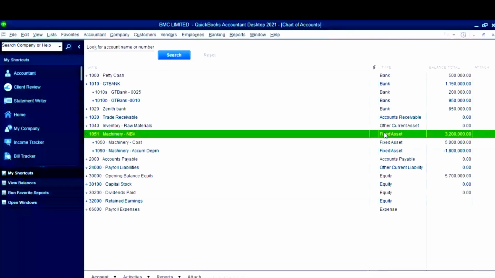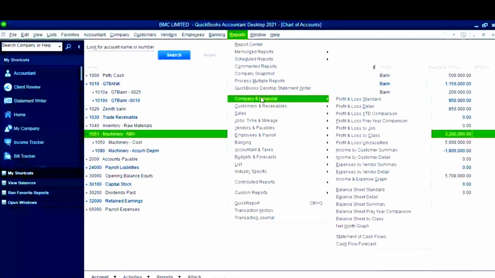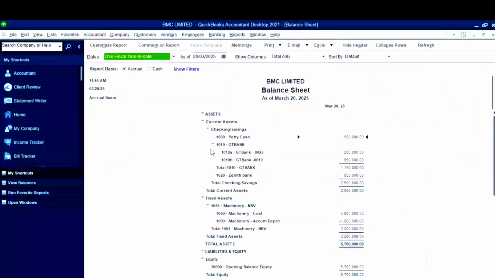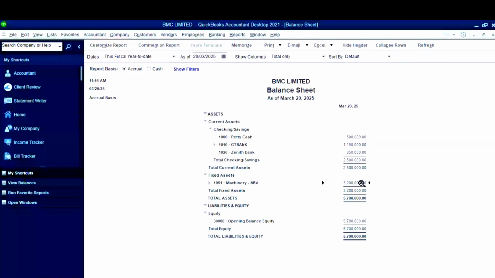But if you want to see the net value as a figure, you can also have this. And when we go to report, you can see under report here. Let's quickly see the balance sheet we have for now. We have a balance sheet standard. So you can see that we can close this and have the GTB only. You can close this and have this. So that's the essence of having the net value sometimes. You can just see the net value straight away without having to be cracking your brain to see the difference between the plus and minus. That's the advantage of having the net value as a sub account.